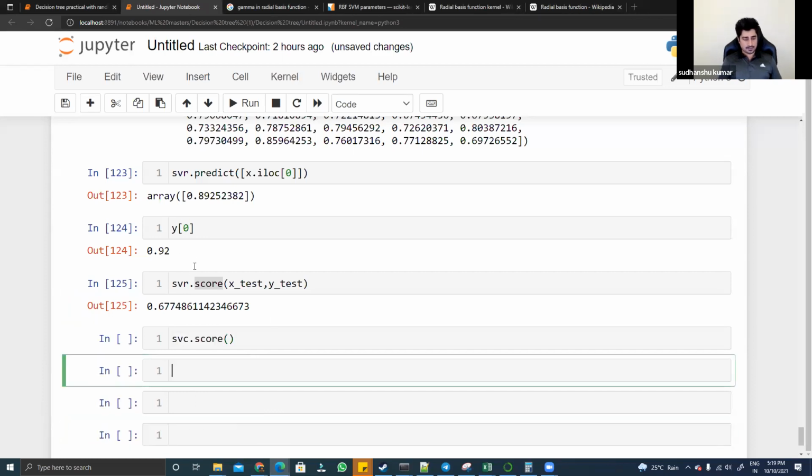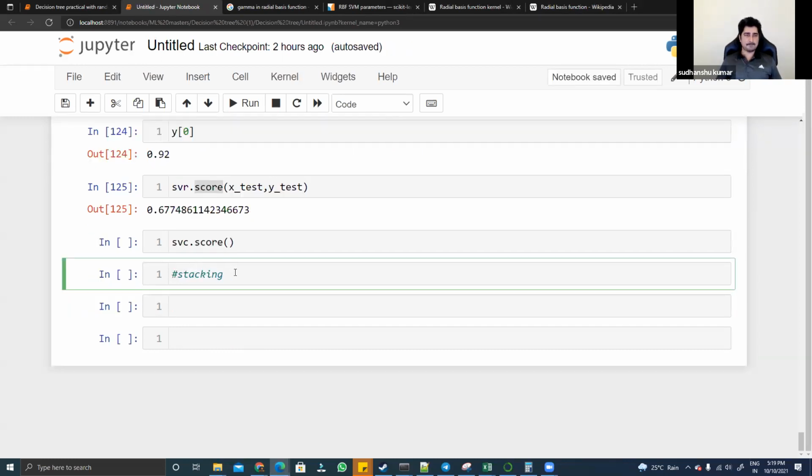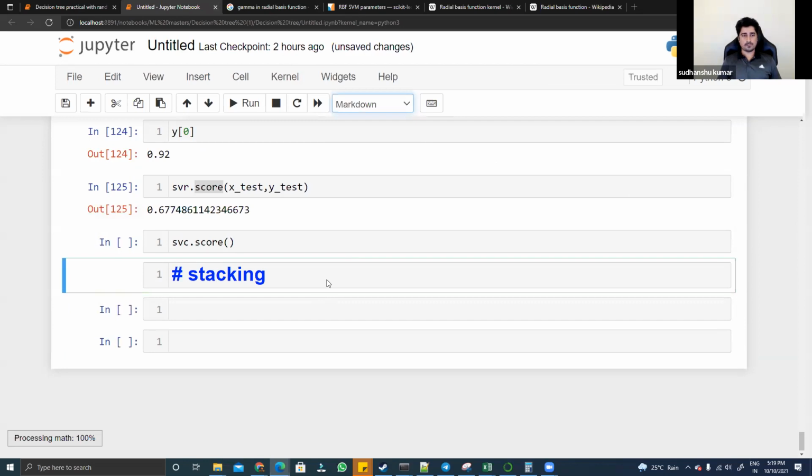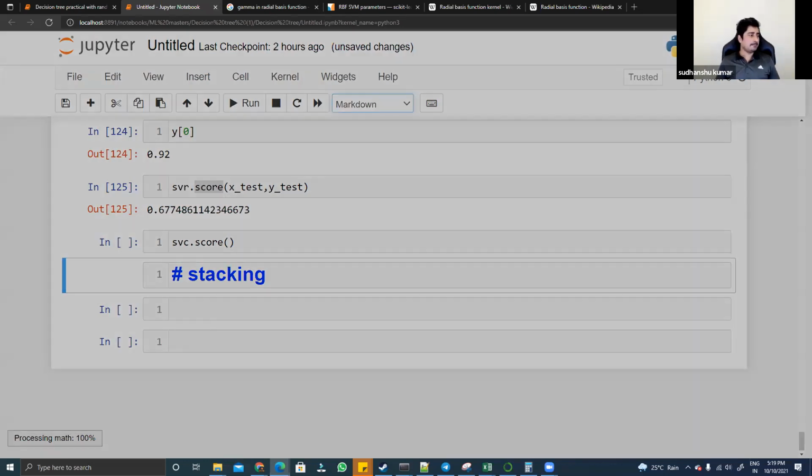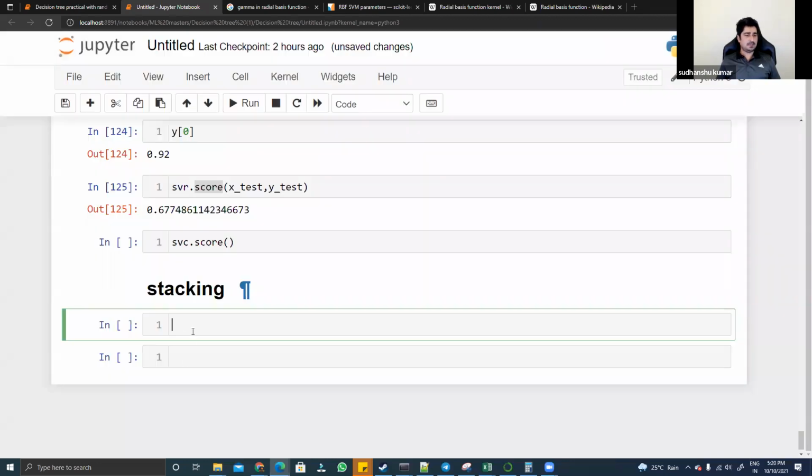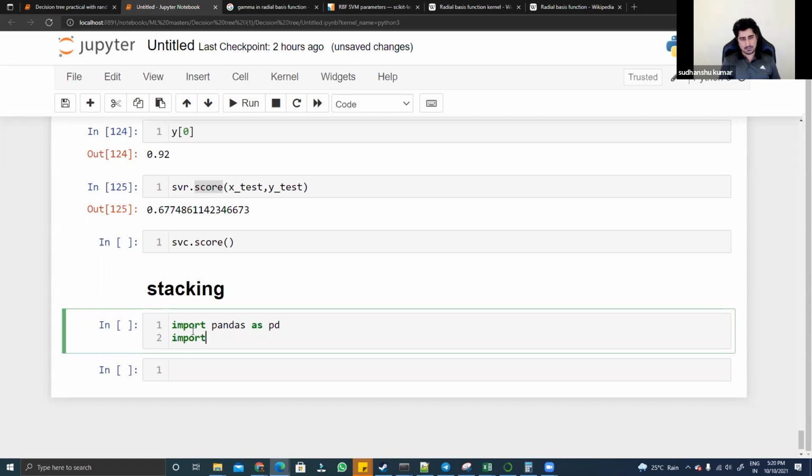Okay, so here is stacking. Fine. So here we are going to study stacking. Let me import all the required libraries again. Pandas as pd. Maybe I can import NumPy as np.